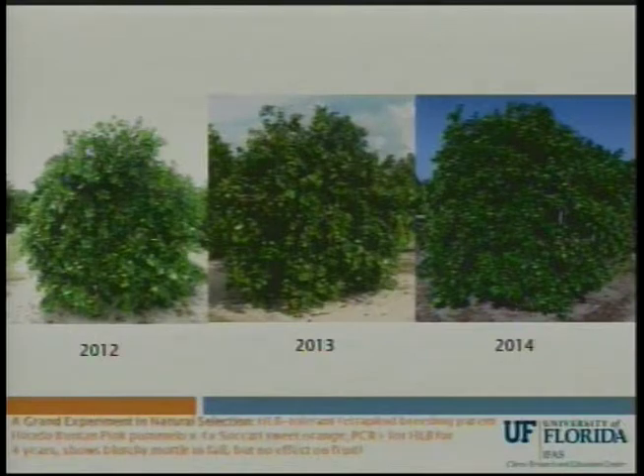I want to show an interesting tree right on center in one of the blocks when you drive up the road past the greenhouses. In 2011 this tree had severe blotchy mottle from Huanglongbing, was PCR positive, and of all things it's on Swingle Citrumelo — the rootstock you've heard about with root collapse when trees get infected with greening. We've been monitoring this tree. It's a sweet orange-pumelo hybrid. Both of its parents are susceptible to greening, but this particular hybrid is showing very good tolerance. The tree health has improved each year. We've been making crosses on it for scion and rootstock breeding, testing it as a potential interstock, and also testing tetraploid seedlings for inarching onto young infected trees. The fruit is kind of in between an orange and a grapefruit, so it has some commercial breeding potential.